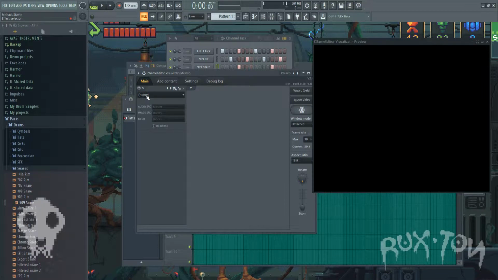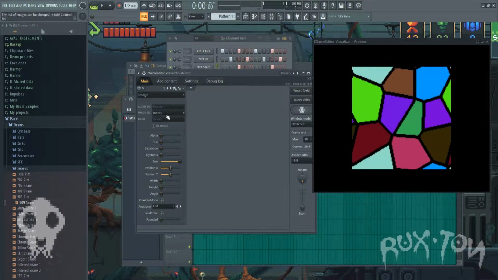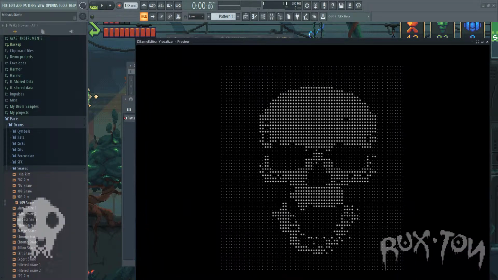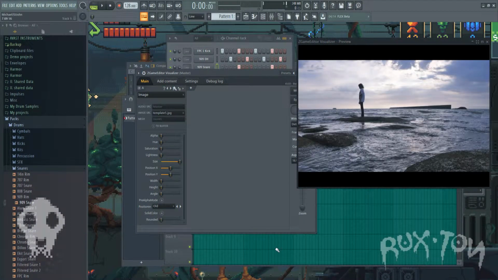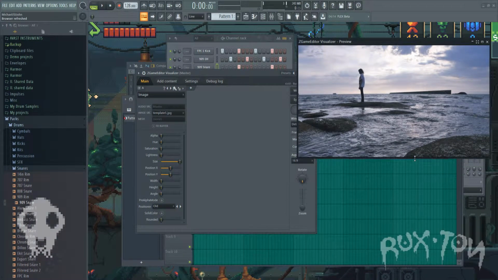This is going to be channel A. You want to go and add image. Go to image source, and this will select. Oh, look at that. Looks terrible because of how it's stretched, but that's okay. So you got a picture here.